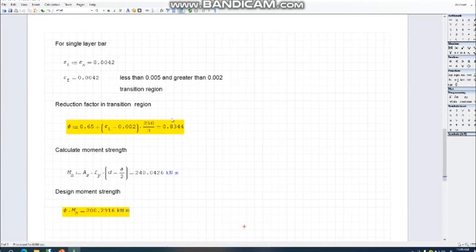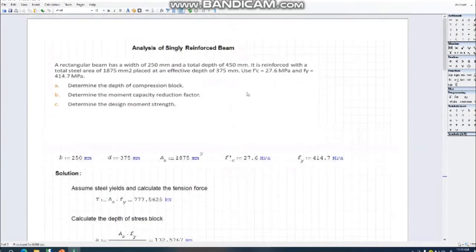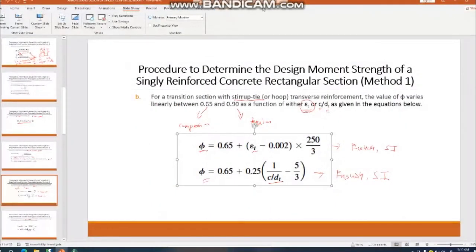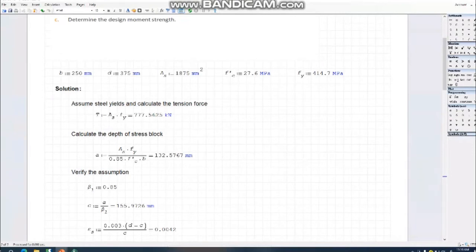So, any questions? This one, many of you have problems asking. So, if there are none, we'll go to the last example. So, let's go to the last example. So, last problem natin, we have problem 3.